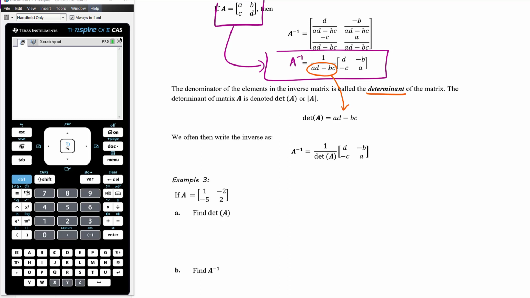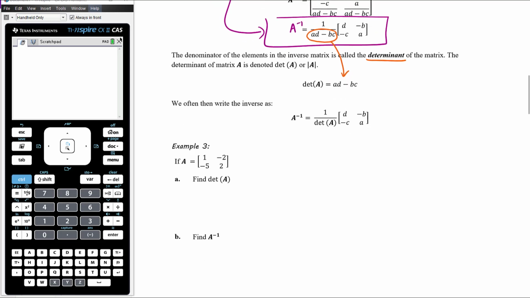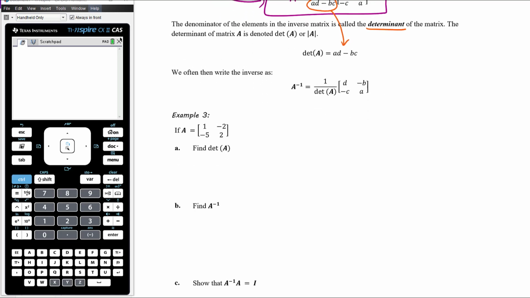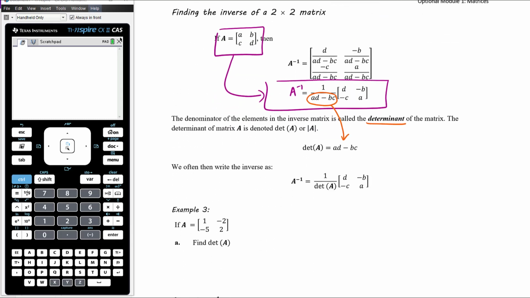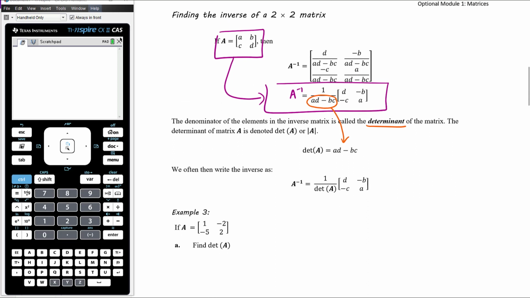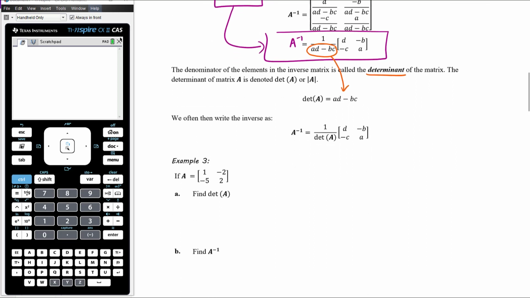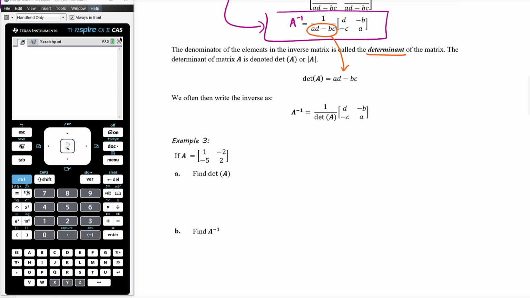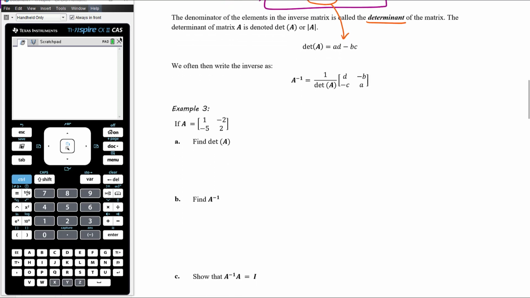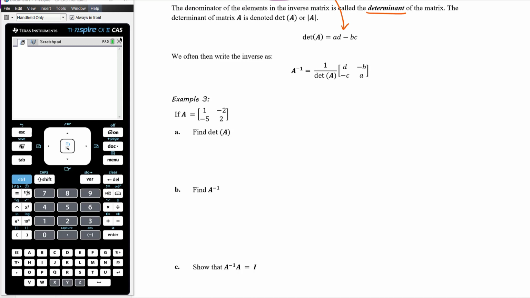Okay, so let's go through some examples. So here we have a matrix A, which is 1, -2, -5, 2. It's also worth noting that you can only have an inverse of a square matrix. Okay, so we're only going to be dealing with square matrices here. By hand, we will only be dealing with 2 by 2 matrices. The process of finding a determinant and an inverse for a 3 by 3 matrix or bigger is actually quite complex. We'll have our CAS if we need to deal with those, and I'll talk about that a bit further down. Okay, so A is 1, -2, -5, 2.